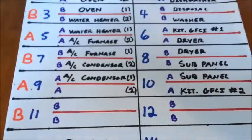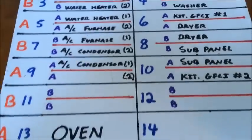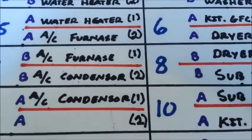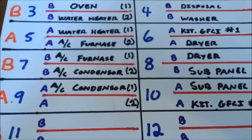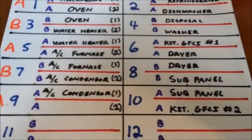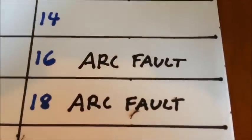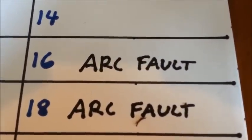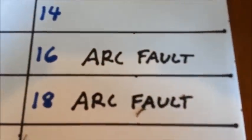It is code now that in a residential home, all bedrooms, hallways and living rooms should be on an arc fault breaker. Or, all circuits other than your small appliance and appliance circuit are now required to be on an arc fault breaker. I don't have an arc fault breaker to show you today, but I do have them drawn here to show that arc fault breakers are a thick breaker in itself. And currently there is no thin arc fault for the GE type panels.